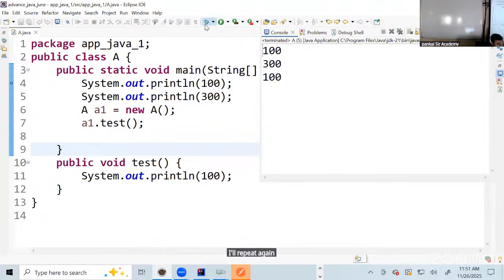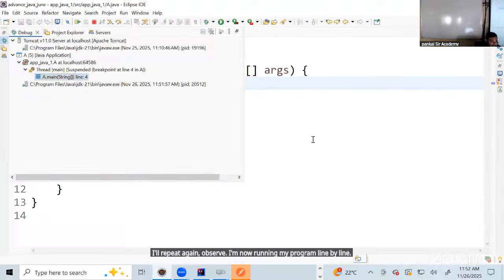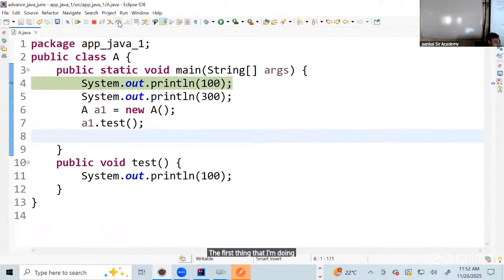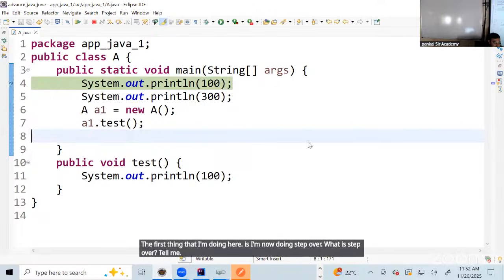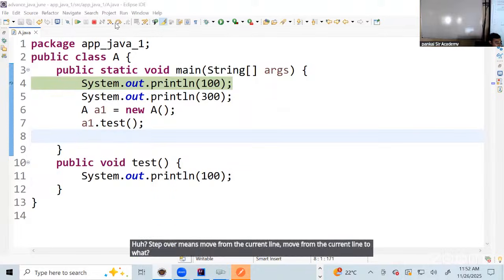I'll repeat again. Observe, I'm now running my program line by line. The first thing that I'm doing here is step over. What is step over? Tell me. Students, what is step over? Step over means move from the current line to the next line.